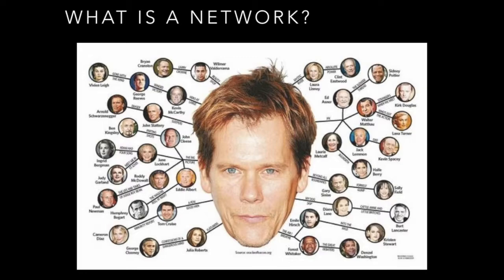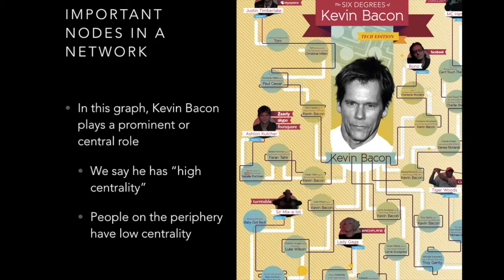So the objective for the 6 Degrees of Kevin Bacon game is to find a path from any actor to Kevin Bacon. For instance, Denzel Washington played in a movie with Forrest Whitaker, who played in a movie with Kevin Bacon. So we would say in a graph like this, or a network like this, the actor Kevin Bacon has some really prominent or central role. That means that there is often a path from any given actor or any given node in your network to this central node, i.e. Kevin Bacon.